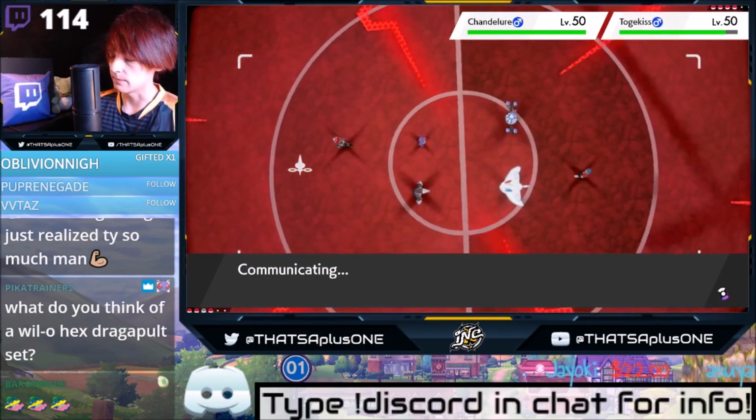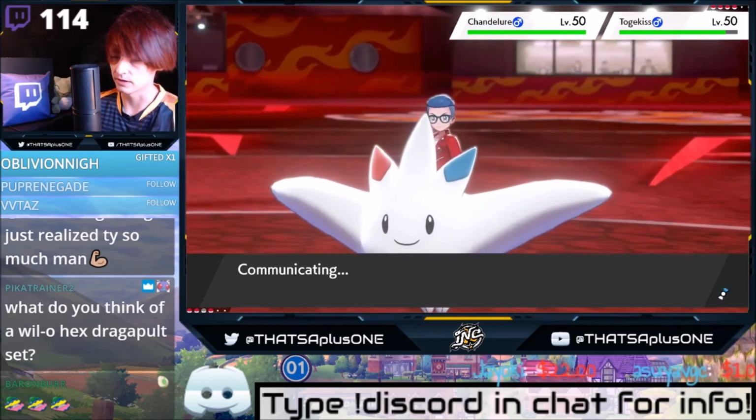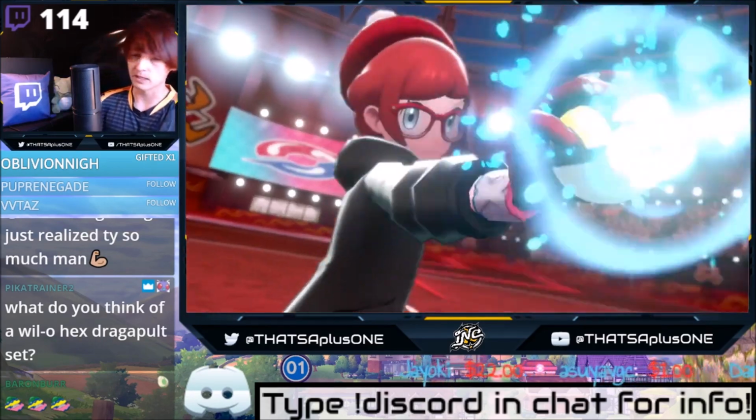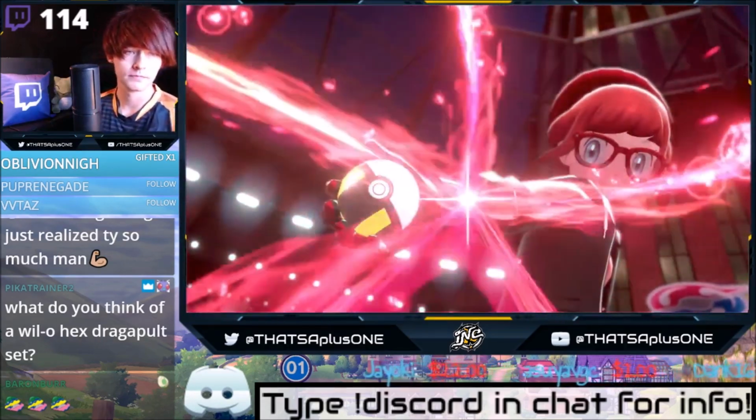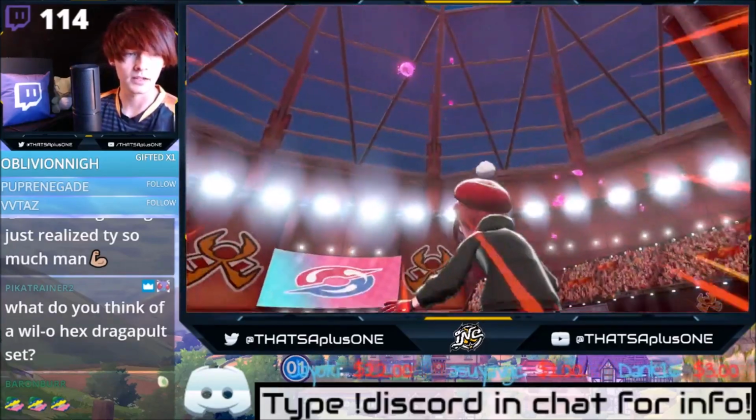I want him to Dynamax Togekiss. We might be able to still get a KO. And then the Chandelure, I want it to stick using Energy Ball. So that's Dynamax and first is good. I don't know. We'll see what we got. We got a little bit unlucky in that situation.